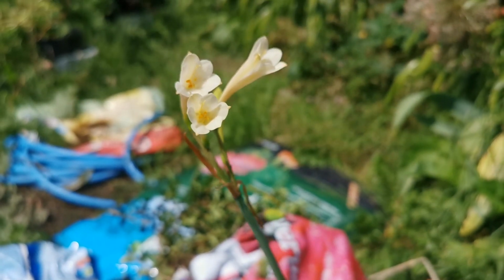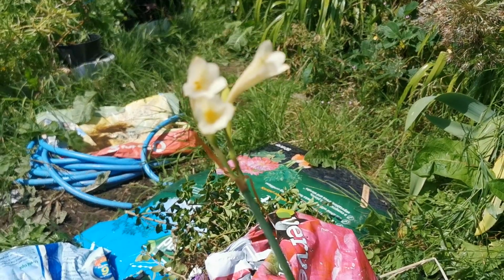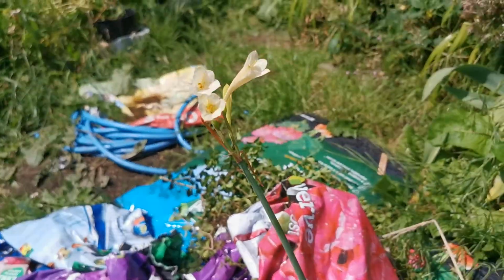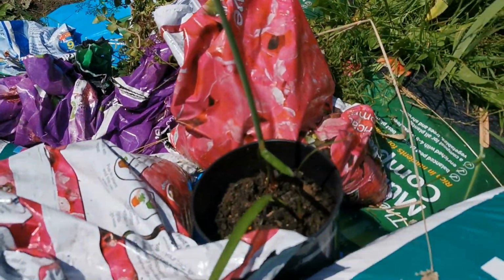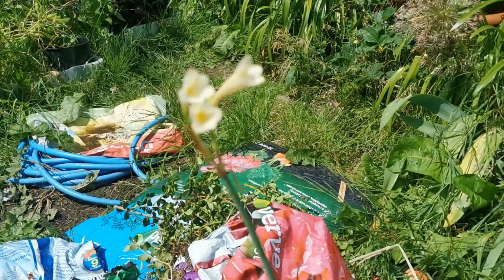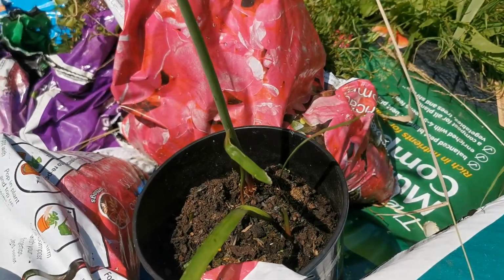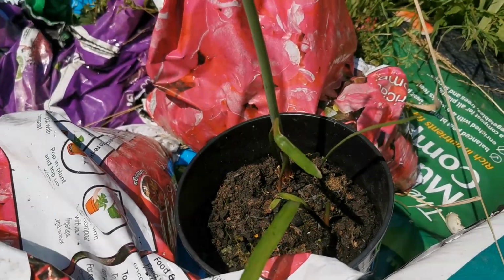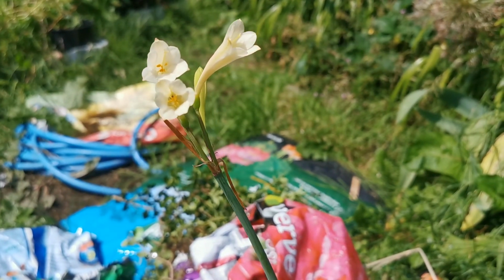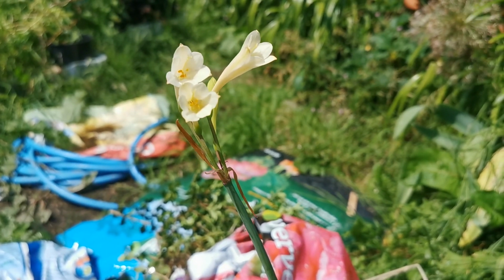The plant needs partial shade and moist soil, but well drained. The plant, I read, is not supposed to be hardy in the UK. However, last year I forgot the pot outside the whole winter, and evidently this plant decided it was perfectly fine. As you can see, I have most bulbs sprouting, possibly all the bulbs are sprouting now, and I have already one flower stem. The plant blooms between late spring and summer.